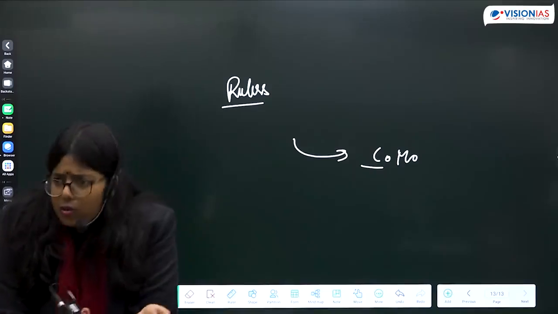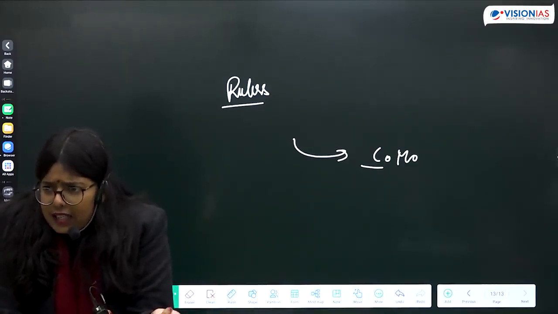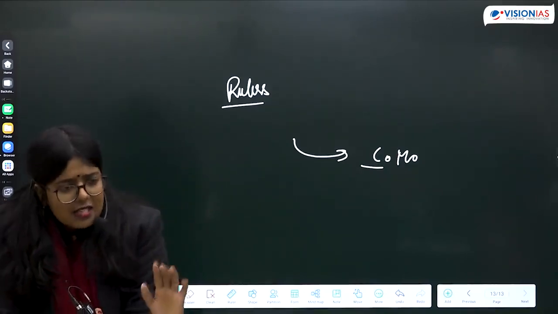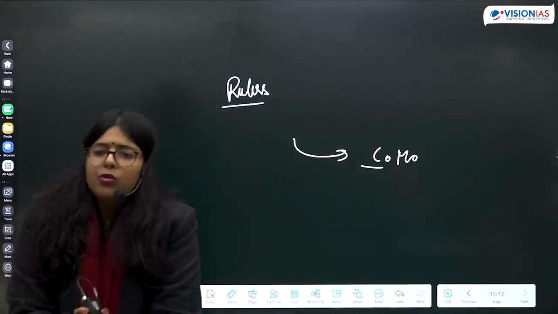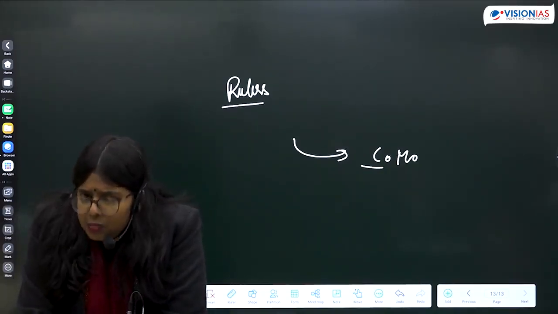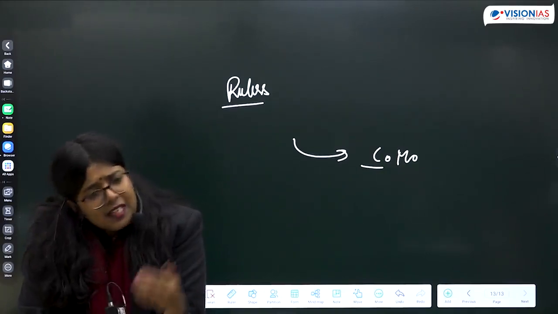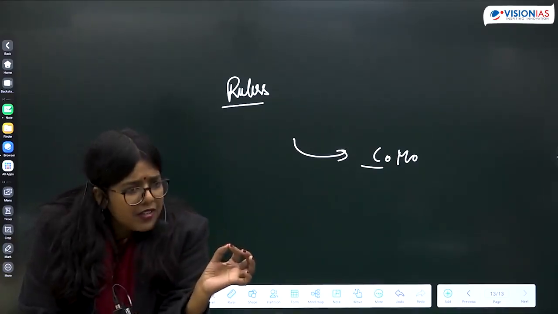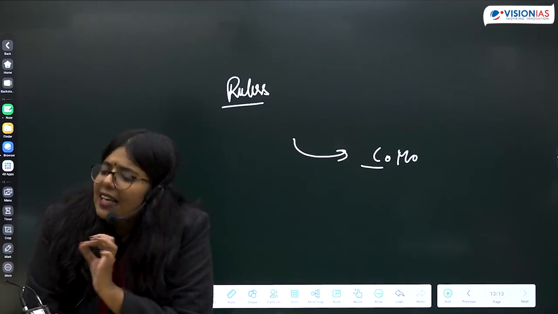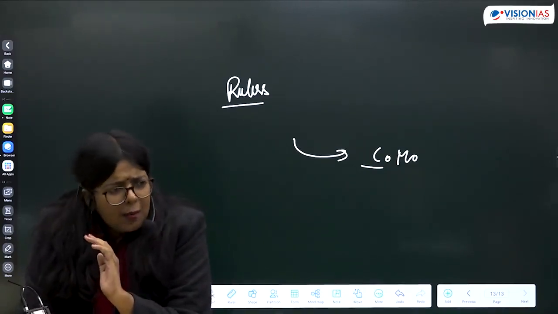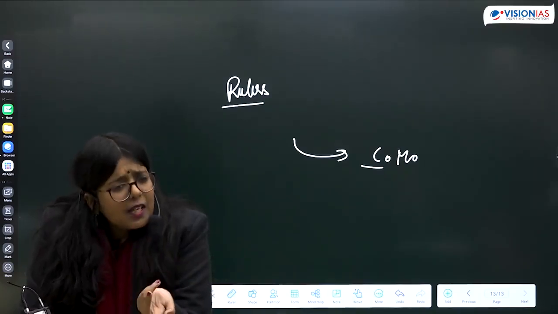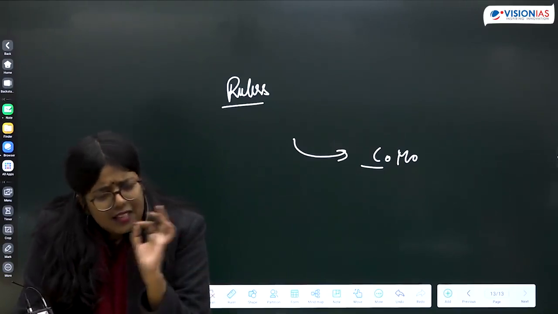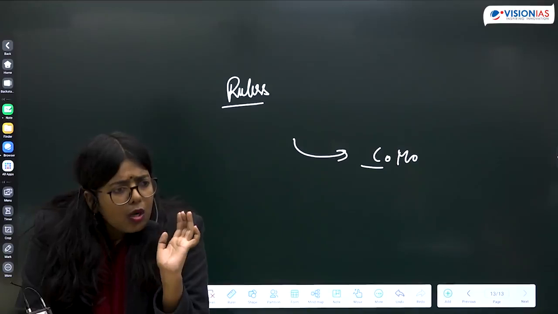Megasthenes is coming to his court and he is composing Indica. What he has written we will discuss when we revise society. Is this much clear? Now coming to Bindusar, what is important about Bindusar from our examination perspective? He is an expansionist. He is expanding the area of the Mauryan Empire till Mysore. There is a rebellion taking place in Ujjain and Takshashila, and he is sending Ashok to curb the rebellion. That is the political information that we need to know.